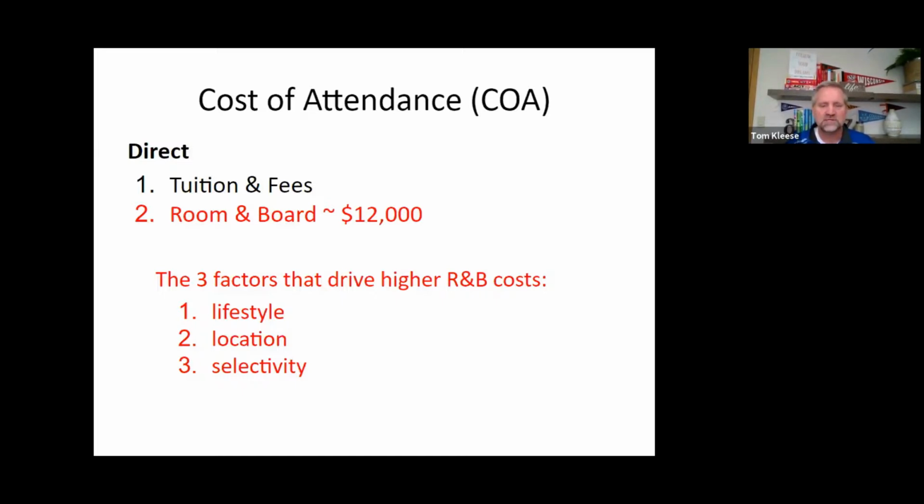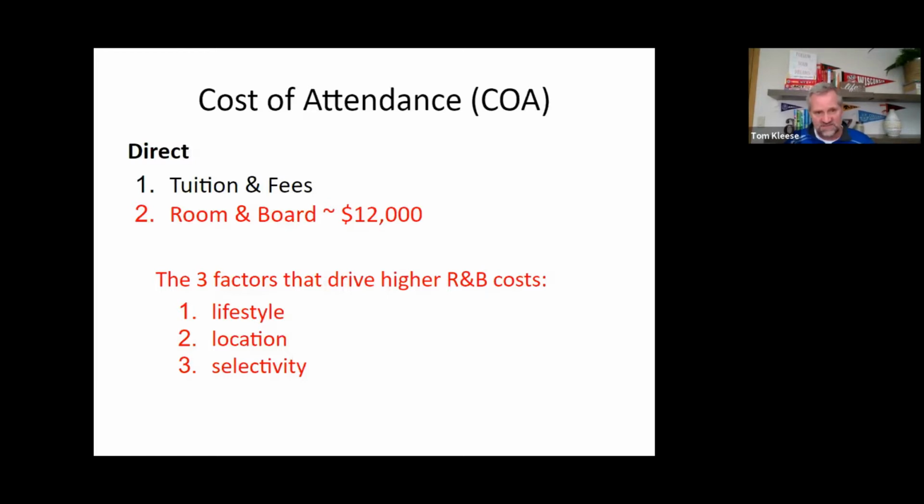Location, location, location. One of the proudest moments of the college planning process with our older son, Jack, is when he decided to pull out his application from a school that was in Boston. It's a fantastic school, would love to have him go there, but he knew he was going to have to take care of room and board, and he knew it was going to be north of $15,000 a year. And he said, Dad, that just doesn't make any sense, especially when my other schools are like 8 or 9 or 10 at the most. That's just too much for me. I don't think it's worth it there. So he chose not to go down the path with that one.